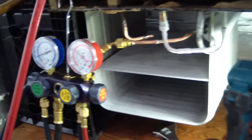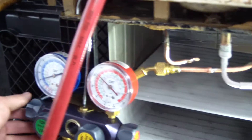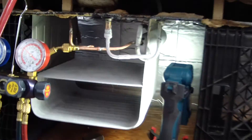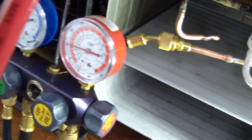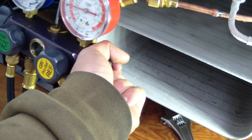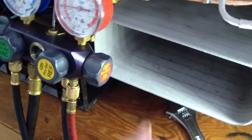So I proceeded. Once the low side came up in pressure a little bit, I went ahead and fired it up, and then kind of slowly fed a little bit to the low side as the pressure would drop. I noticed it wasn't frosting up completely on the evaporator. I think I'm a little bit overcharged here. So as soon as I'm done with the video, I'm going to let a little bit fly — push it right back into the tank from the high-side float chamber.